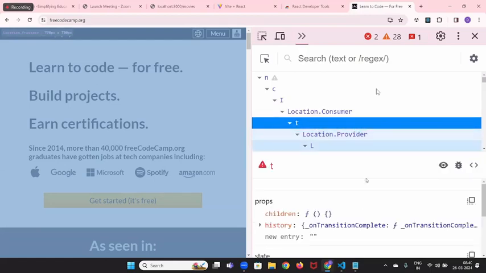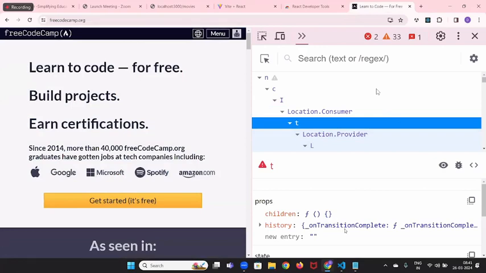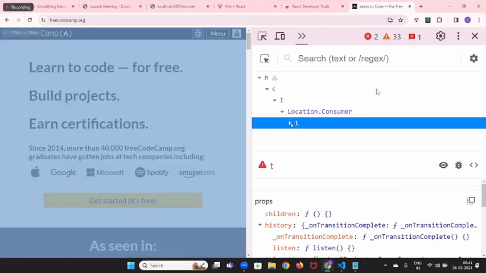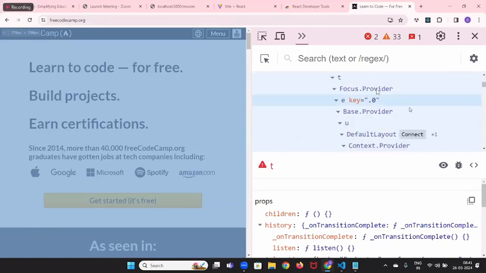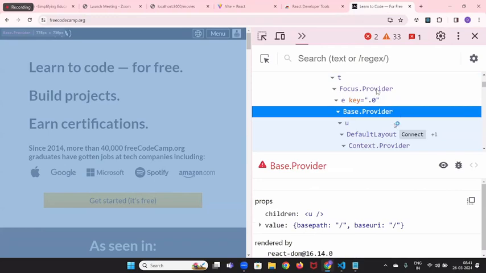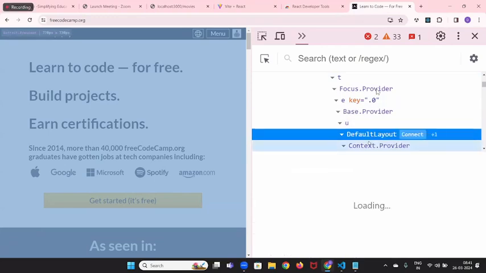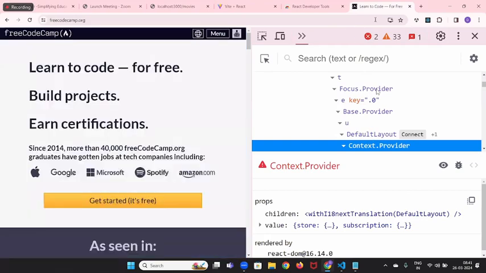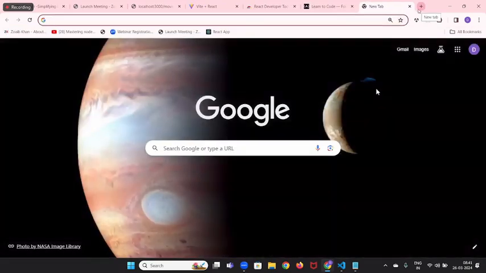It has too much nesting. It has something on transition complete, and some values are going on. Go here. See how deeply nested you want to go. You can check that much nesting, sir. Whether the website is using Redux or not, or a context provider or not, you can check from where to where it is going on. If it is a small website, like for example, you went to GitHub, sir.